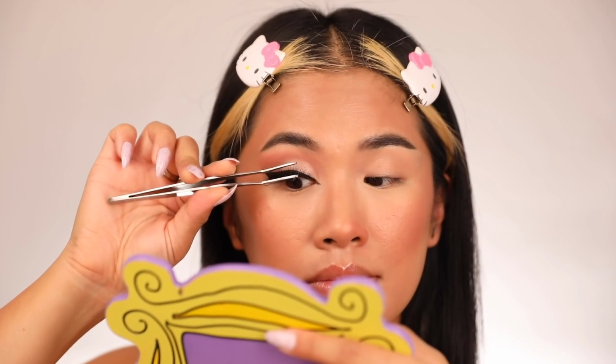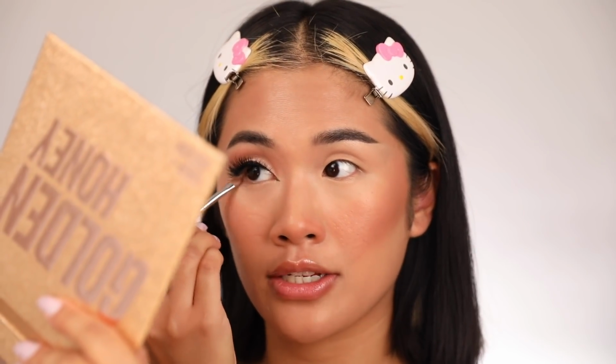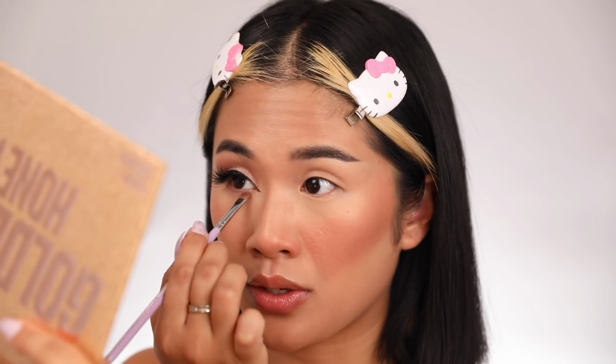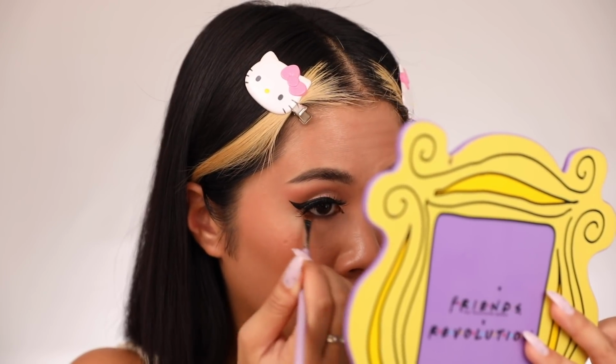And then I'm gonna use my eyelashes from Eylure. I'm gonna use Yass Queen, which are these thick, fluffy eyelashes. Oh yeah. And I'm gonna go in with Neutral and blend out my lower lash line just a little bit. I would bring the shadow right into the inner corner of my eyes as well. A little bit of brown eyeliner on the waterline, and then blending out the brown eyeliner with the shadow. And now time to do my daily new eye makeup routine.